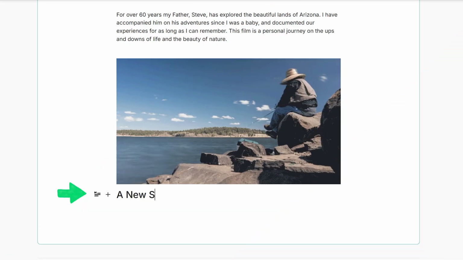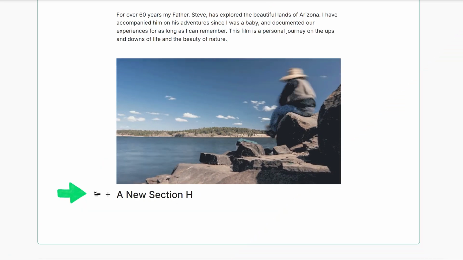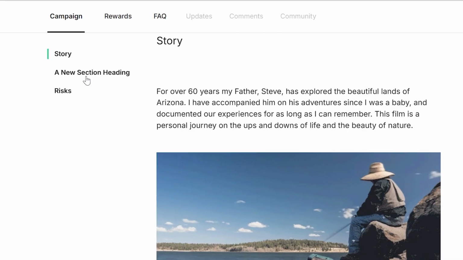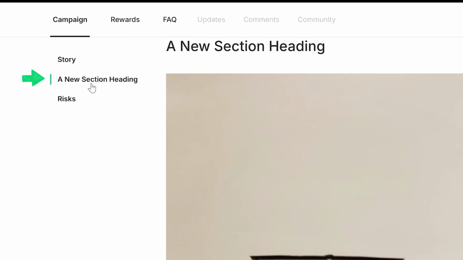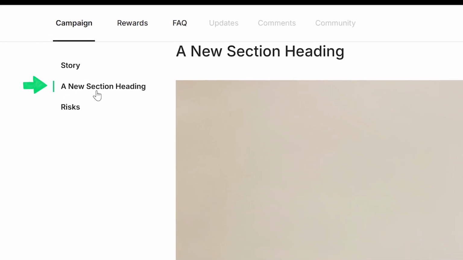Think about the different types of information you want to present. Create sections with clear headings so that backers can find what they want on the page. Don't assume somebody's going to read through it all from start to finish. One cool thing about our text editor is that anything you set as a section heading will become an item on a clickable table of contents to the left, making it really easy to navigate the page.